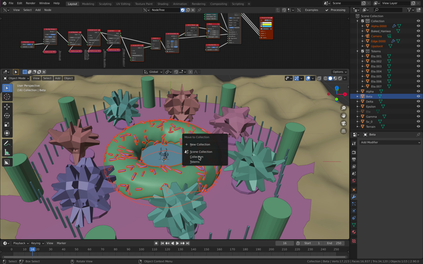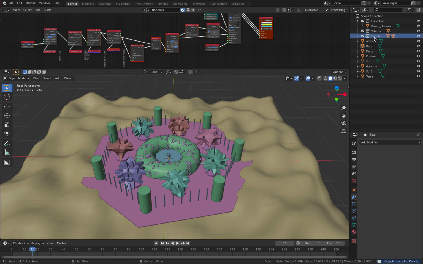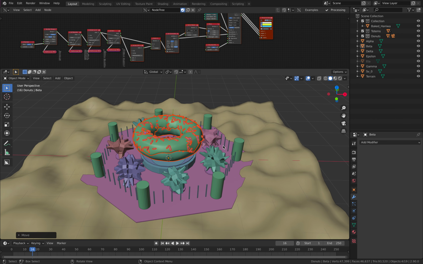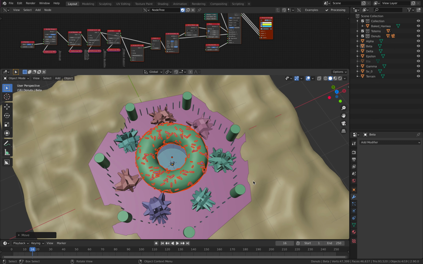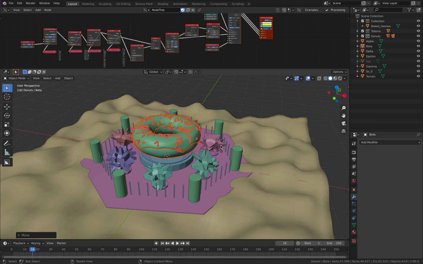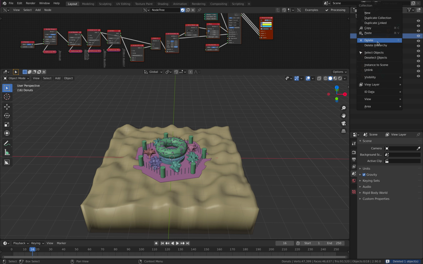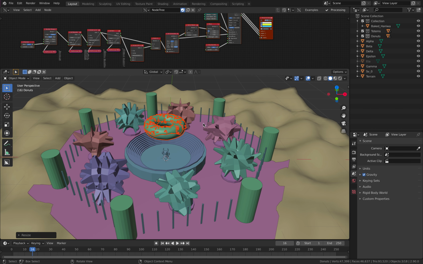Maybe better idea: create a new collection and call it donuts, so we can easily select it if we need. So we have donuts in the middle. This one still has a particle system, I think. Okay, it comes with a camera. Okay, that's our donuts guide.